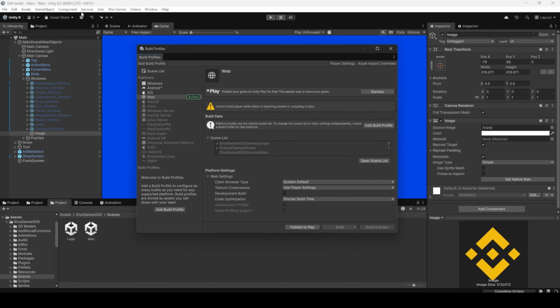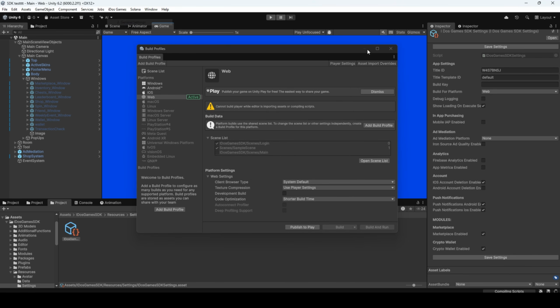Open the SDK's General Settings window in Unity and click Save Settings. This lets the SDK compile and apply its configuration before the build.